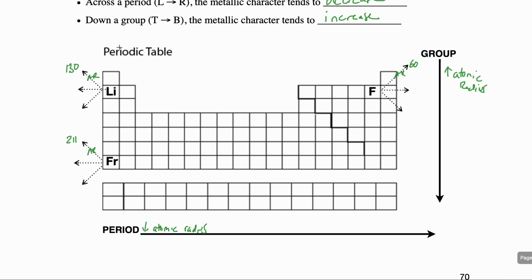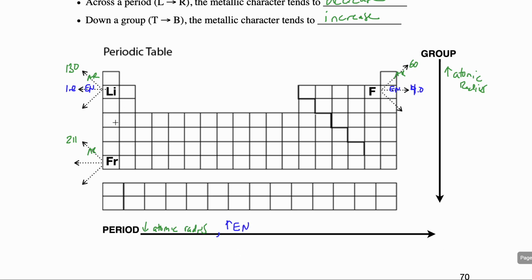The next term was electronegativity. So when we go to Table S, I'm going to write EN here for electronegativity. Lithium's electronegativity value is 1.0. And when you move across a period, fluorine's electronegativity value is 4.0. That should be a 4. So as you move left to right across a period, we see an increase in the electronegativity values.